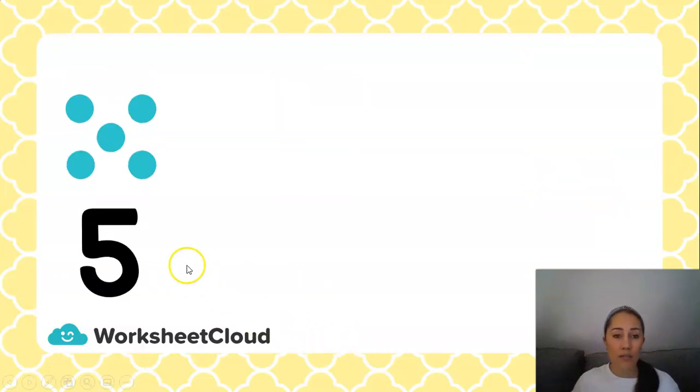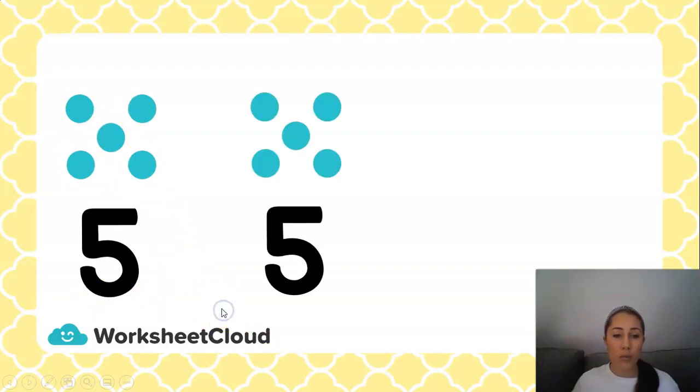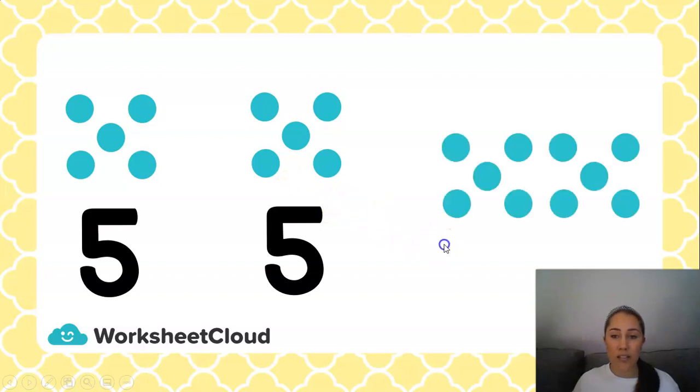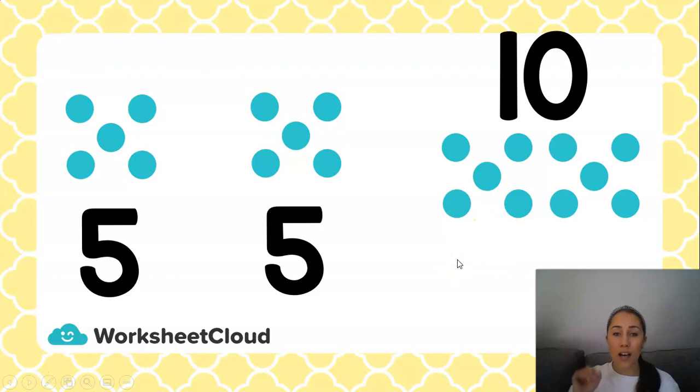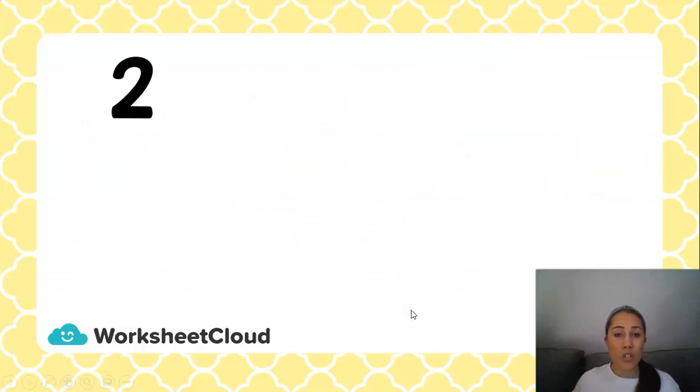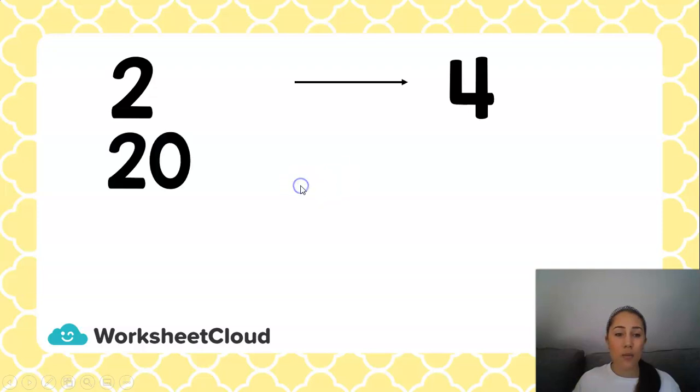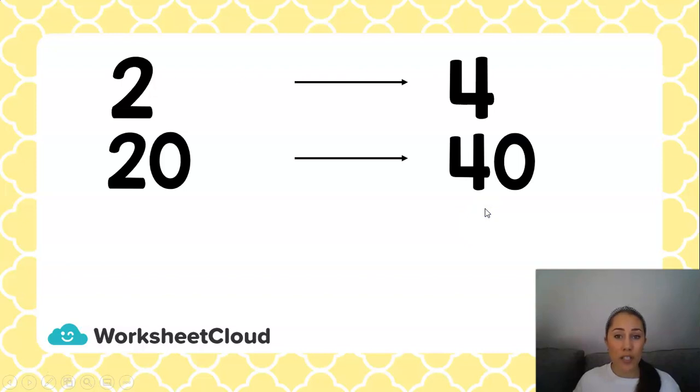Now I have 5, and I have 5 blue dots on top, and I double 5, I'm going to put it right next door. And now if I have 5 and another group of 5, that's easy because that's the same as my fingers on my hand. I have 10. I have 5, I double it, so I have 10. But now, why is this so important? Because if I know that double 2 is 4, and I know that double 20 will then be 40, that's a clever trick for me to learn.